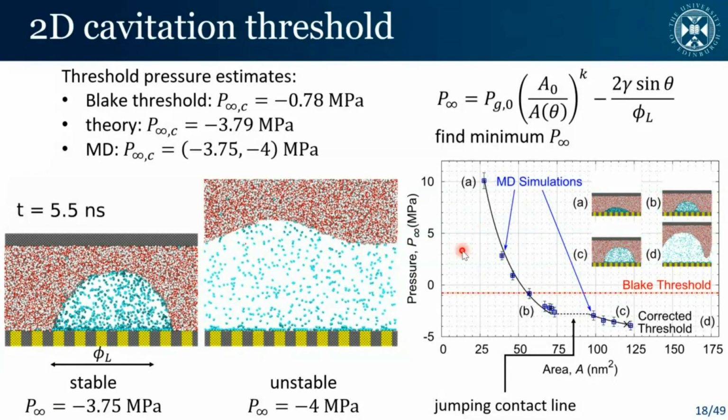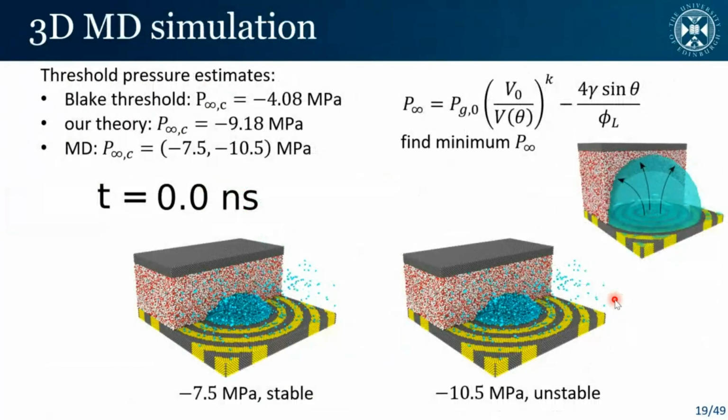unpins from the surface. And if we look at all the stable cases, we find it follows this predicted line very well. We have this jump, which occurs from this subset B to C, as the nanobubbles pin from one site and unpin to join the next site. And then below this mark here, this cross represents the absolute lowest pressure that can sustain a surface nanobubble. You notice these are all significantly lower than the predicted Blake threshold. That's for our 2D case.